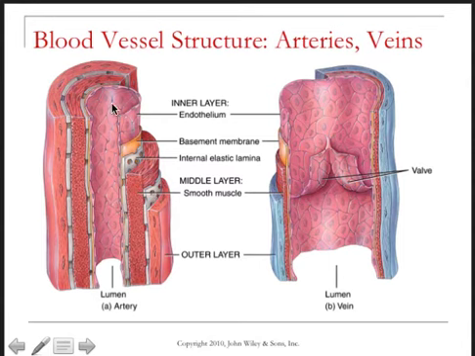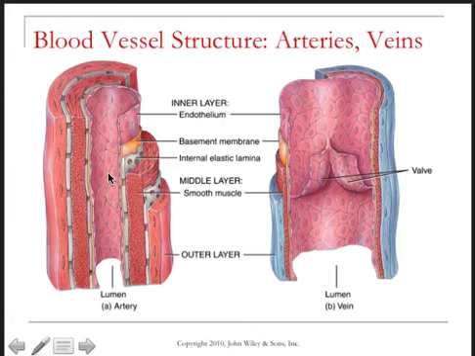Essentially, the blood that is in these vessels is under relatively high pressure compared to the blood that's in the veins, and so a couple of things are important in order to accommodate that situation. You've got to have a vessel that is a little bit more structurally sound so that it can withstand the increase in pressure. In addition to that, this smooth muscle layer, again, is important in evening out the changes in pressure as the heart beats.